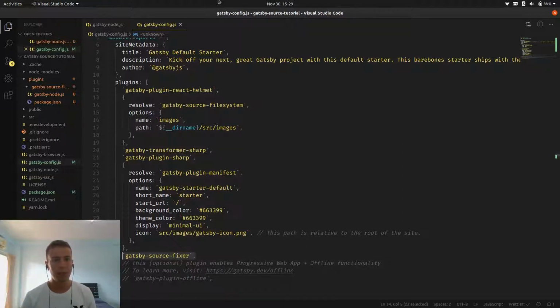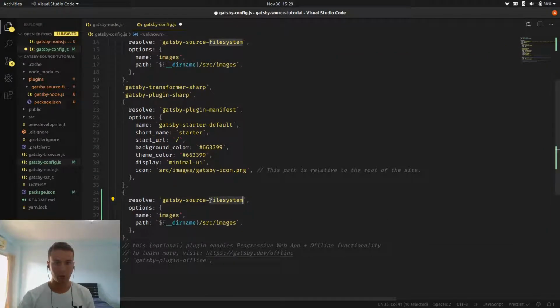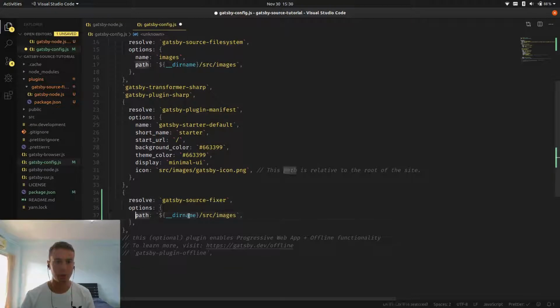And we do want to add some options, so let me just copy this. gatsby-source-fixer. And then we're only going to have one option for now, and that's the access key. So that's going to be the API key that Fixer needs.